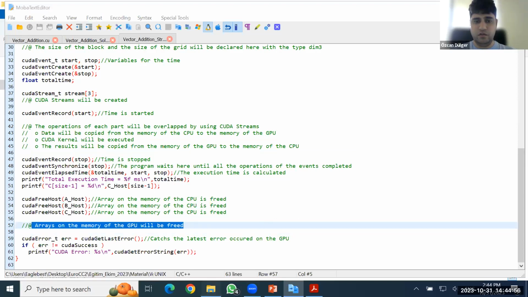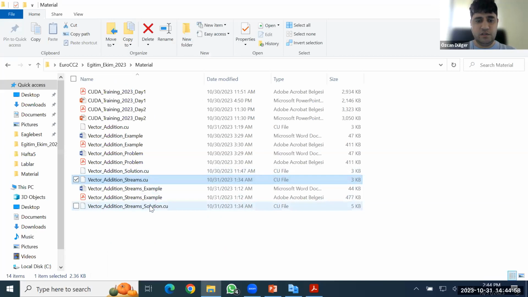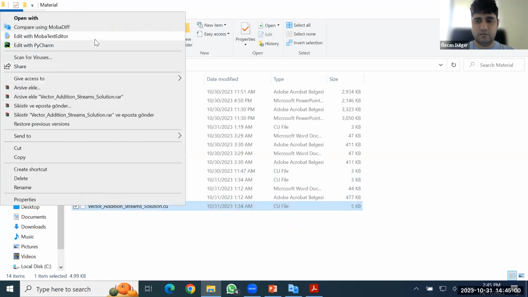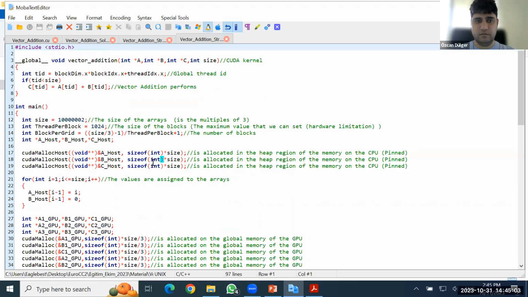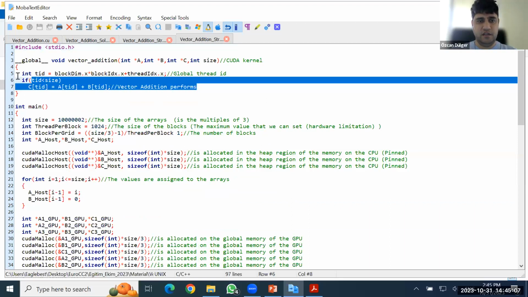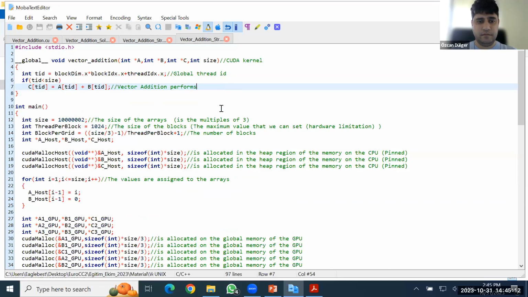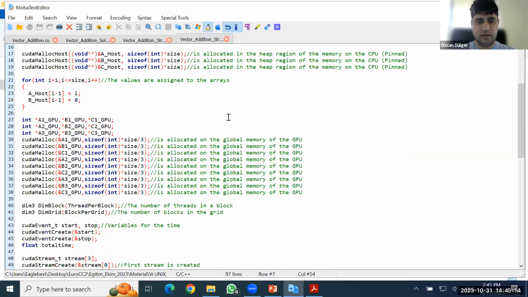Let me show you the solution. Again, the instructions of the vector addition are still the same as the previous example. And since we divide the data into 3 parts, now we will have 9 different arrays which will be allocated on the GPU.